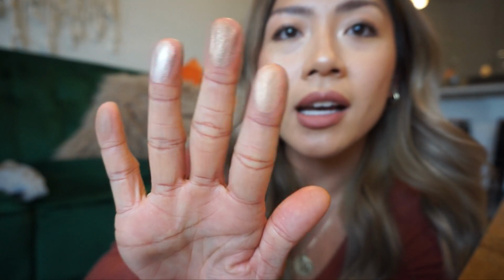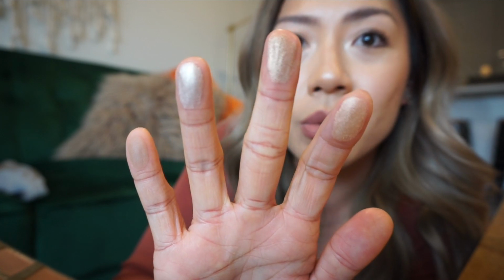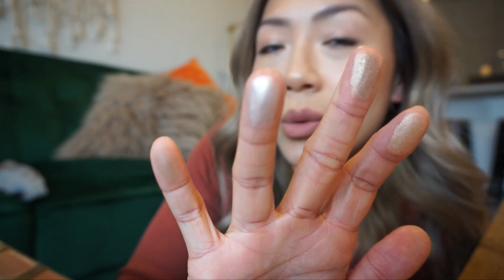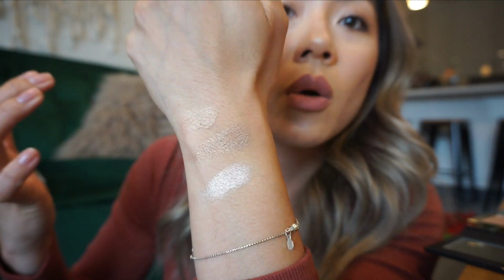Look at that. Oh my God, I love this for the cheeks. I probably will use this for my lids, and then this as an inner corner highlight. And then the bronzer looks nice. It looks just ashy enough, but not too warm, not too neutral. So loving it. I just want to swatch the highlighters because it's so pretty. I feel like it's Christmas.